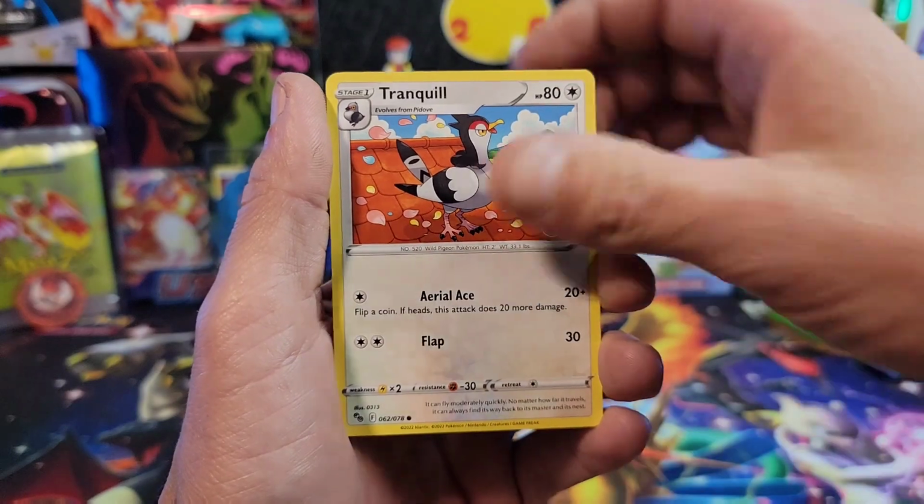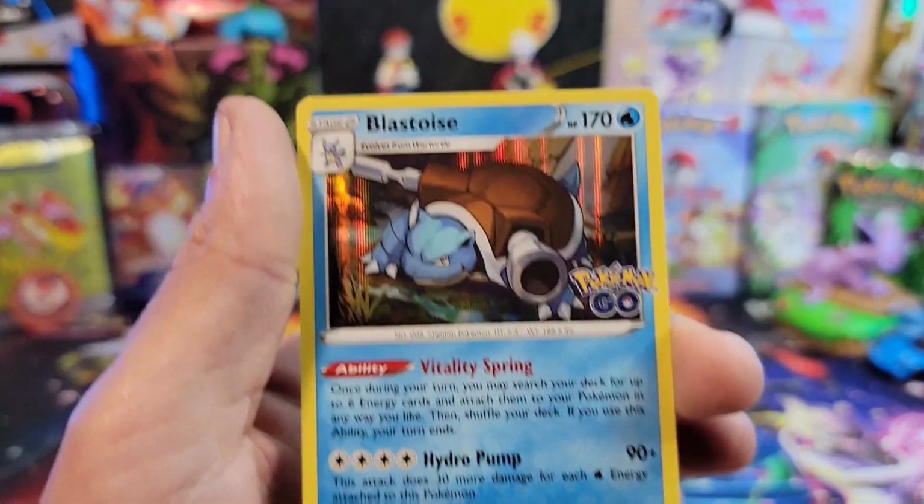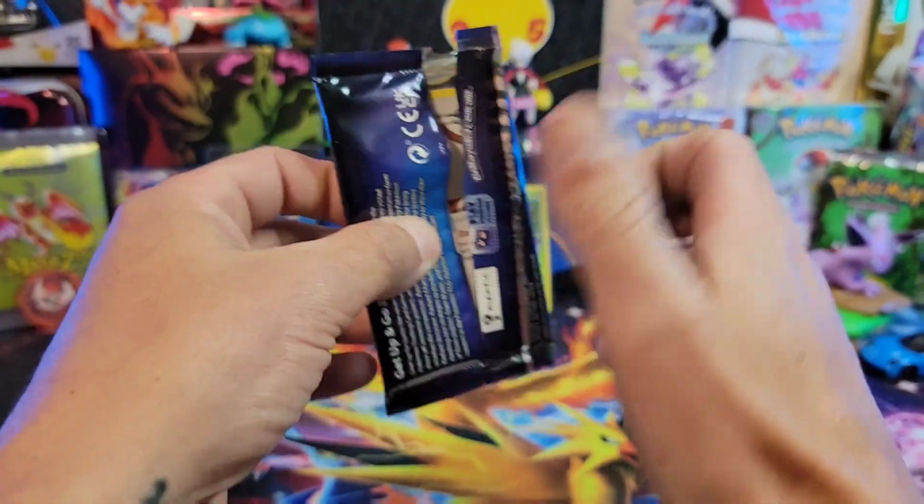All right, we got a Alolan Raticate, we got Tranquil, ooh, Reverse Snorlax, ooh, and a Blastoise. I have not pulled this holo very many times. All right, come on, Bulbasaur. We got 1 more pack of Bulbasaur.